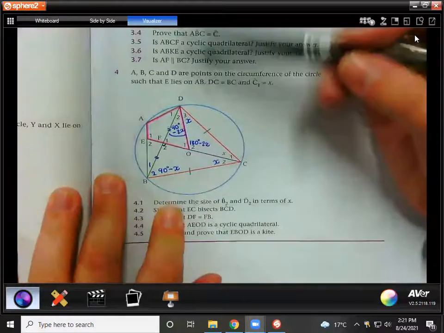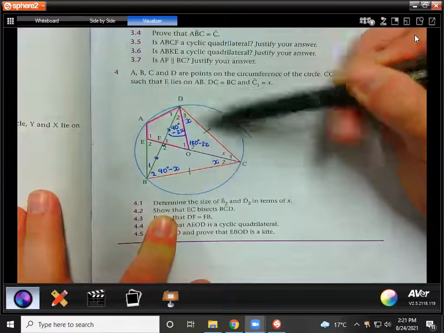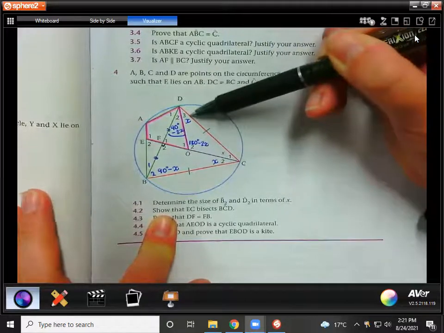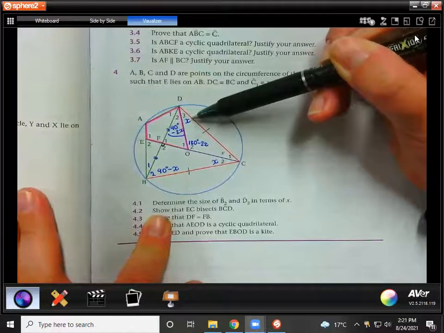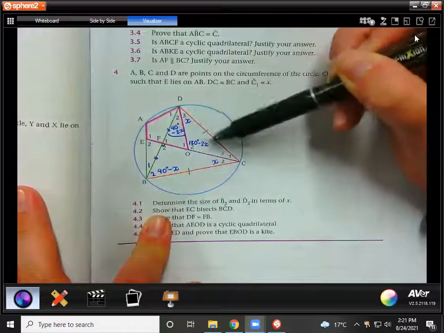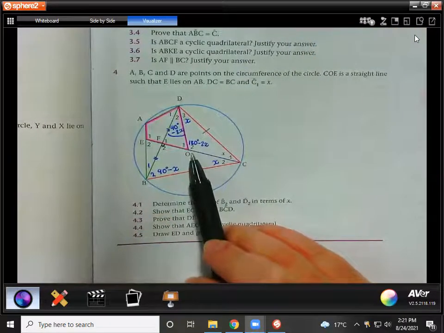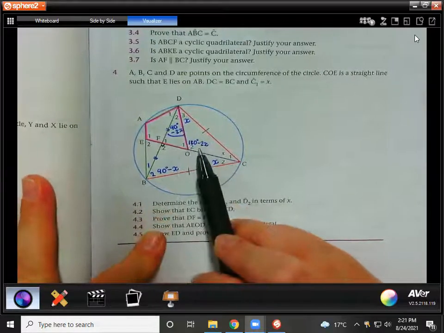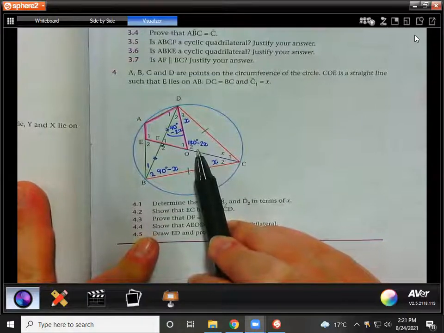Okay, so what I saw is that triangle ODC is an isosceles triangle because I have 2 radii, right? So if that is X, that must also be X, D3. The reason for that would be angles opposite equal sides, radii. Now, if these 2 angles are both equal to X, then I can find O2 by subtracting them both from 180, right? 180 minus 2X. The reason for that would be angle sum in triangle.